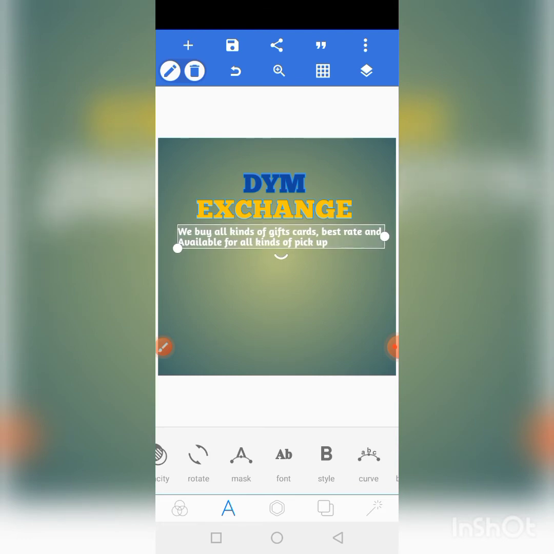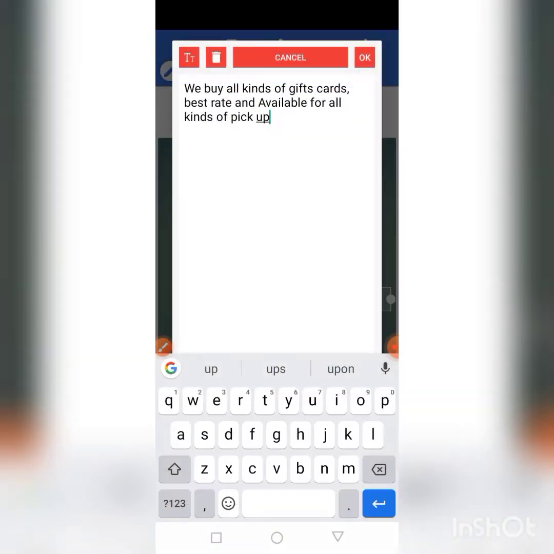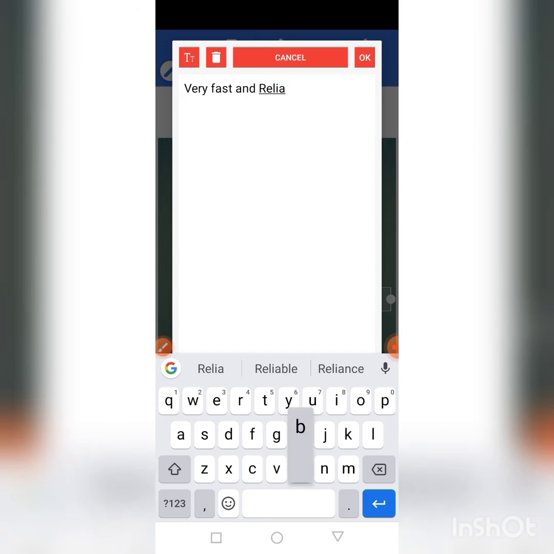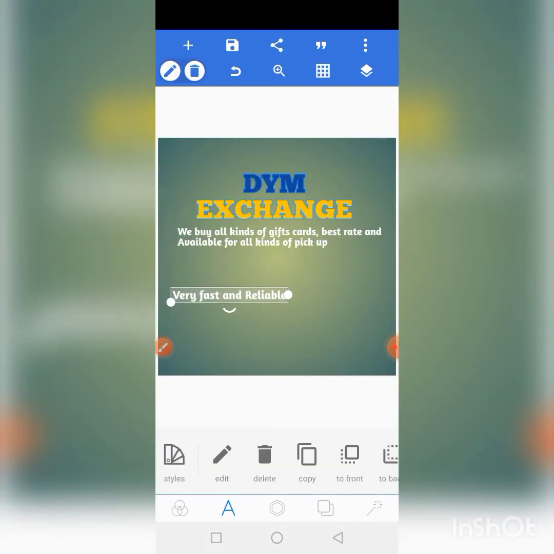Now anything we are typing, if we want it to have the same font as this one, you copy. Like I told you, you copy, then you edit the one you copied, you clean and type everything. So no need for us to be going to the font again. He said, sorry, capital letter, very fast and reliable. Okay, we increase it a bit also.